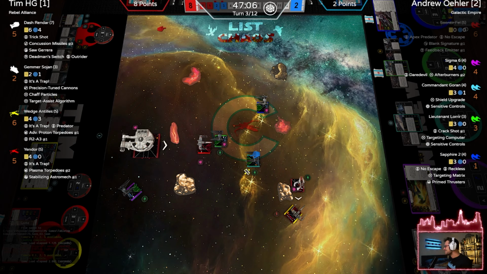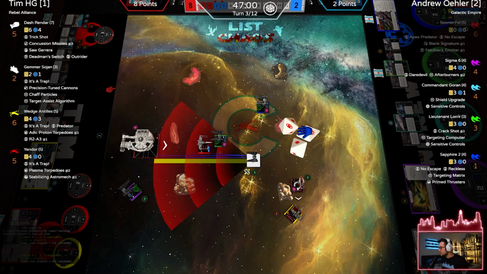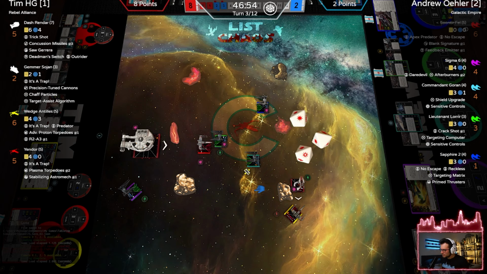Woody Woo. Yeah, I mean, maybe the target lock should have locked Soontir, but I wouldn't have been able to. He moved first. Still amazing. Hit crit. This is from Goran. I'm coming down from that. That was a wild moment right there. It's 8-2 all of a sudden. Oh, that's not good. So Yendor's gonna lose the crate, taking hit crit on top of it.